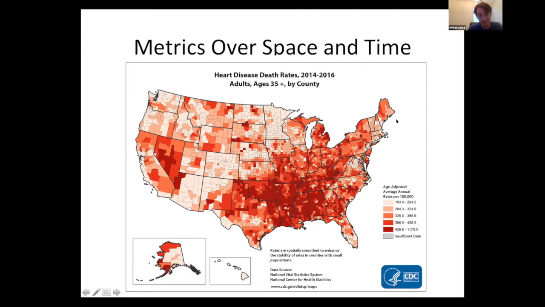Something about this region down here being particularly bad when it comes to bad metrics. But this tells you a very different story. And then you could look at this over time, for example, to get a spatial-temporal idea of how heart disease has changed in the country. Has the South always had an extremely high prevalence of heart disease? I don't know. Is it something since the 80s? That's something a temporal analysis could tell you, right? Does that make sense?